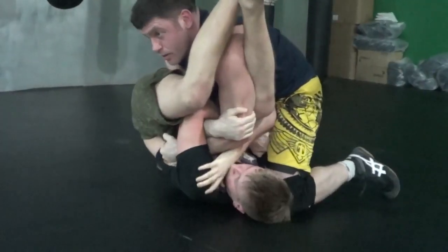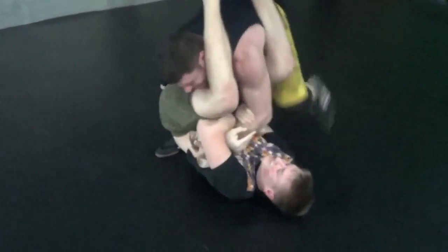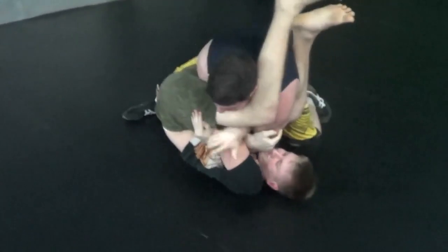I think we're drilling from armrest position. And here, rocking up, using the. So you should replay it if you want to see how I use my legs there to work the rock up on him. Oh! Boom! Knockout! That would have been a knockout. Come on. Did he have his legs crossed?